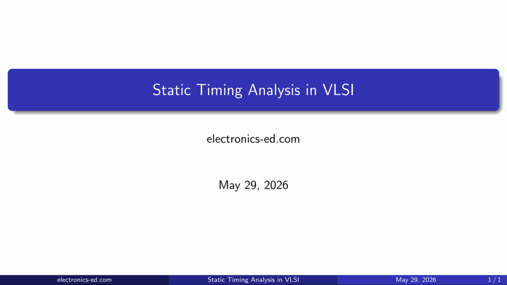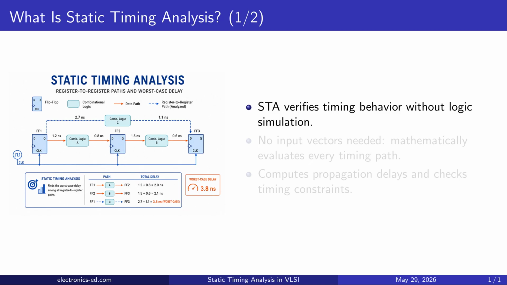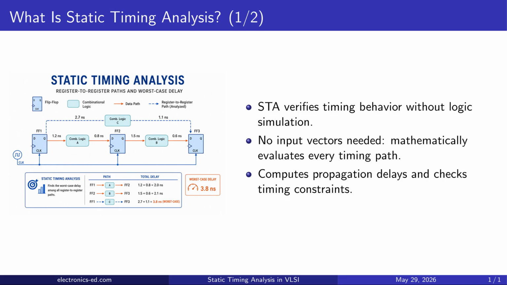Today in this video we will learn about static timing analysis. Let's get started. Static timing analysis verifies a circuit's timing behavior without actually running logic simulations. It doesn't need input vectors because it mathematically evaluates every possible timing path in the design. The tool computes propagation delays and checks whether all timing constraints are satisfied.